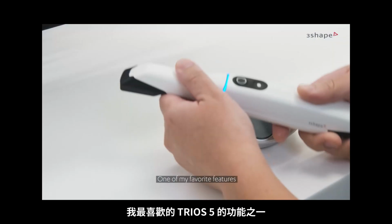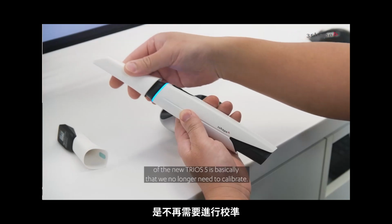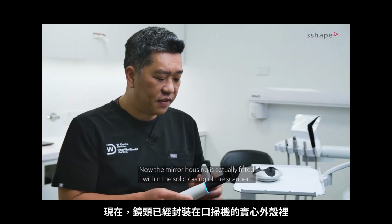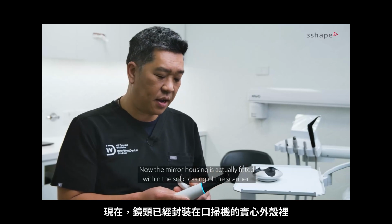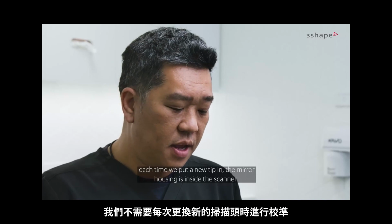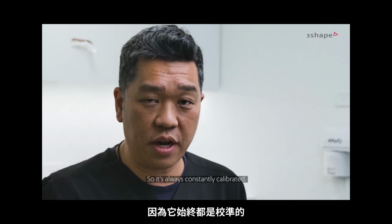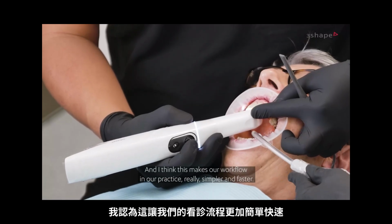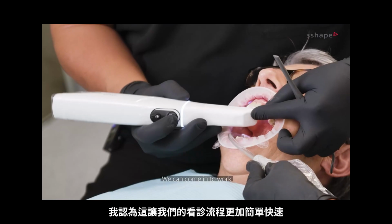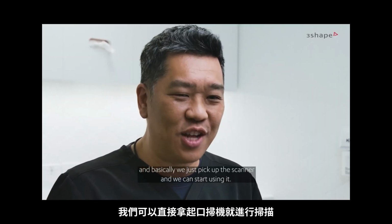One of my favorite features of the new TRIOS 5 is basically that we no longer need to calibrate. Now the mirror housing is actually fitted within the solid casing of the scanner. Where we used to have to calibrate each time we put a new tip in, the mirror housing is inside the scanner, so it's always constantly calibrated. And I think this makes our workflow in our practice really simpler, faster. We can come into work and basically we just pick up the scanner and we can start using it.